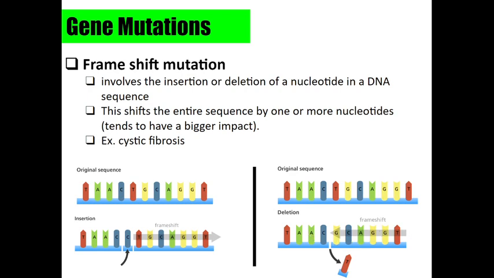As you can imagine, the beginning of the sequence here is going to be the same, but once we encounter the deletion or the insertion, that is going to change the amino acids that are going to be produced based on the codon frame shift, which is going to change the entire protein production of that sequence.